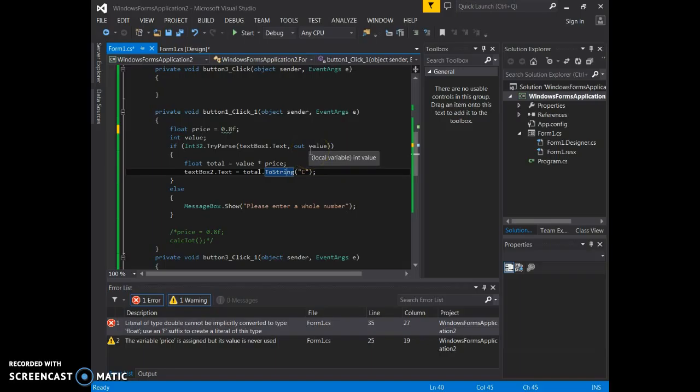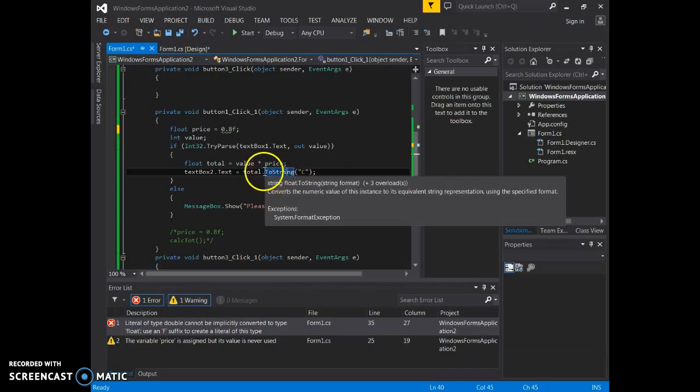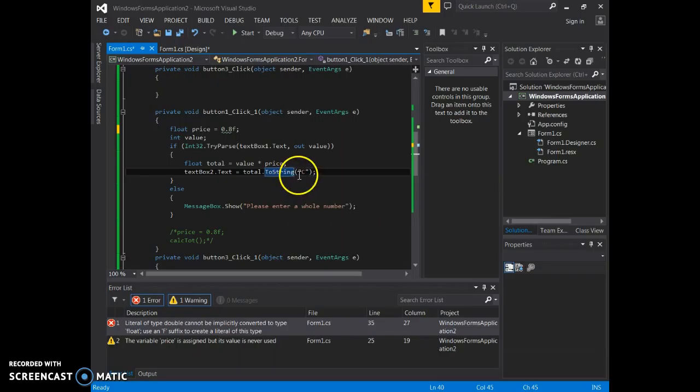Convert is more powerful than toString. It handles exceptions better, and it does a number of things better, especially handling null values of your integer. So if your integer hasn't been assigned, Convert can cope with that. toString will crash your entire program. In this case, we already know we've got a value in that float, so we're fine.